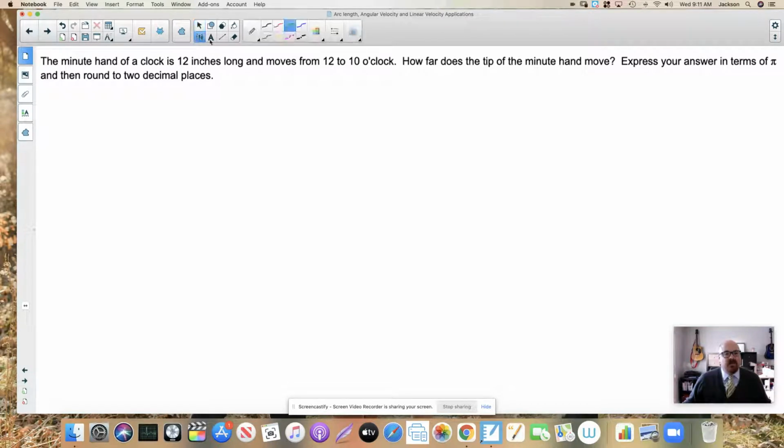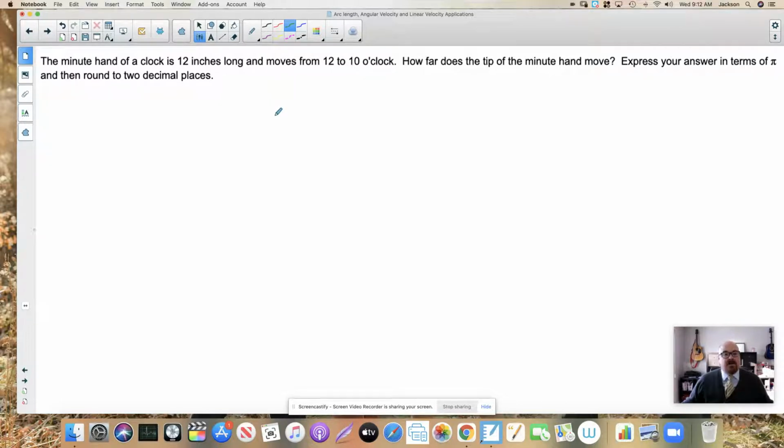All right. So these, like I've mentioned in some previous videos or future videos, depending on what order you watch these in, one of the more difficult parts of this is understanding what they're actually solving or what they're asking you for, even though they're pretty explicit in that, because we're kind of lumping these application questions together. Some of them are about velocity and about speed. Some of them are about arc length.